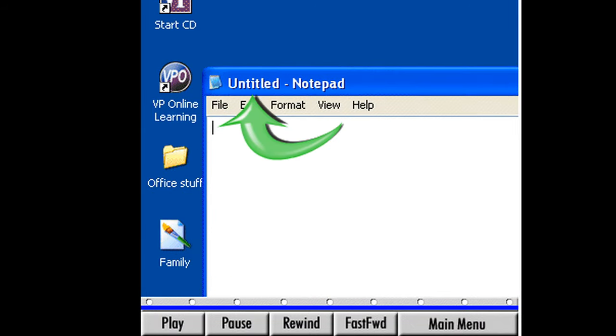The title bar in this new window tells us that it is untitled in Notepad, meaning this document has not been named or saved yet. You will probably recognize the menu bar in this window, even though the specific commands are somewhat different from the ones we looked at previously. Since this is an application program, there is no address bar, links bar, or back and forward buttons. Also, since this is a very basic word processor, there is no toolbar or other options.